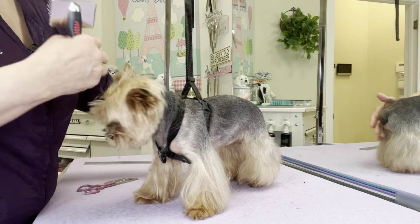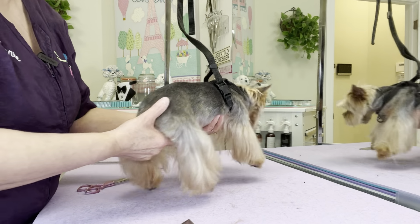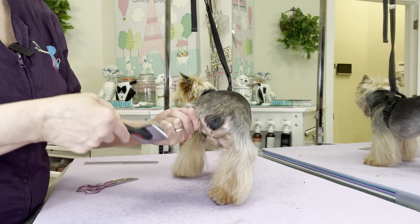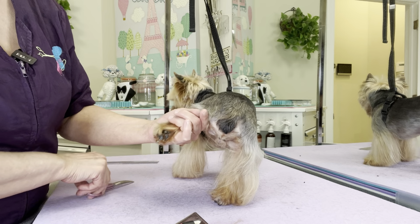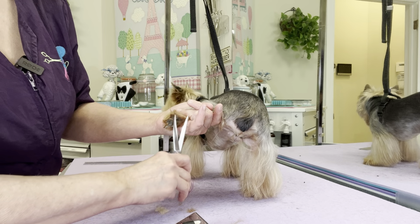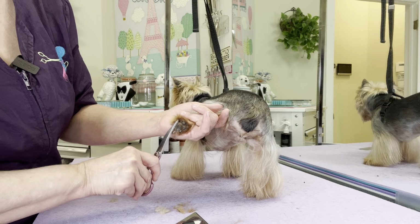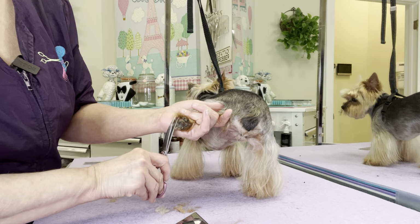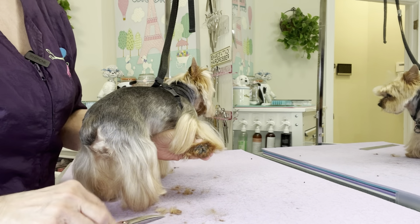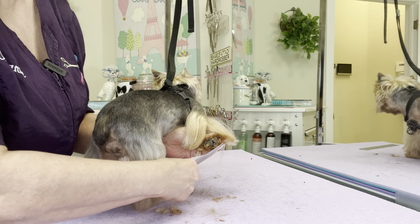Using my Paw Brothers brush with the plastic tips, I am going to brush down the hair around the feet, pulling the hair up between the toes, and clipping off anything that falls past the pads of the feet. Very carefully, being careful not to nick her pads with the scissors. Repeating this on all four feet.